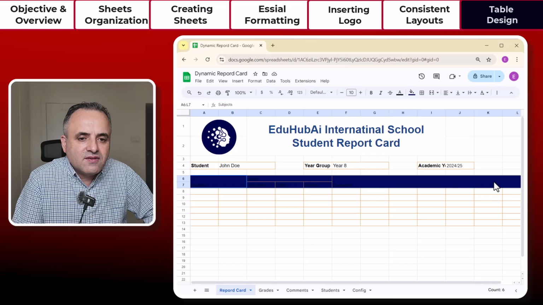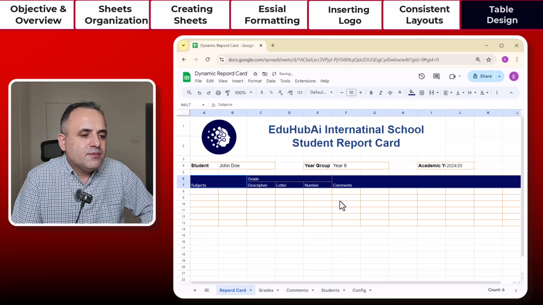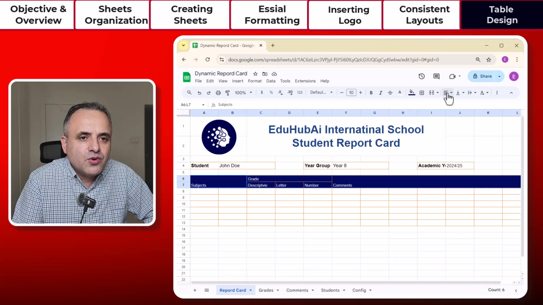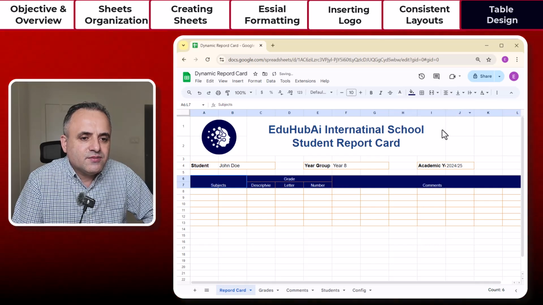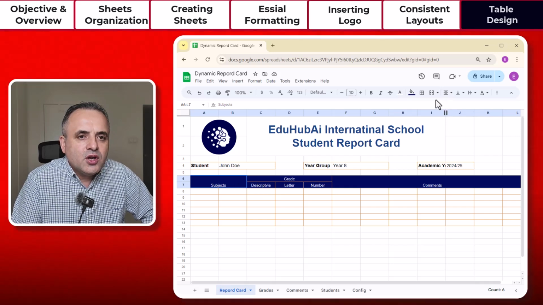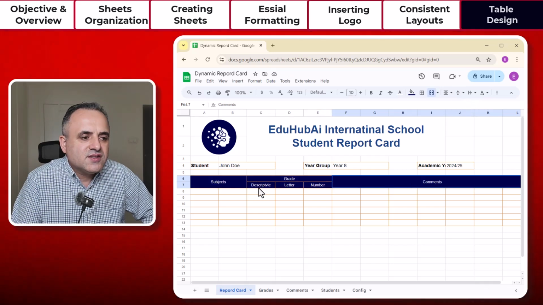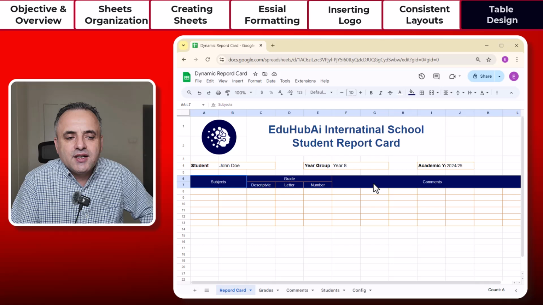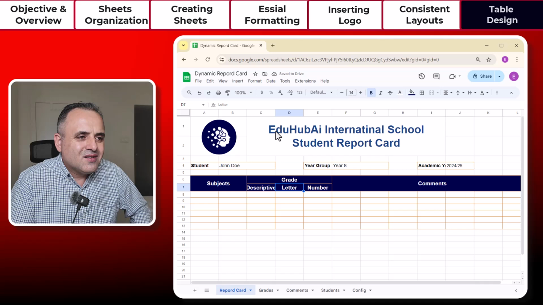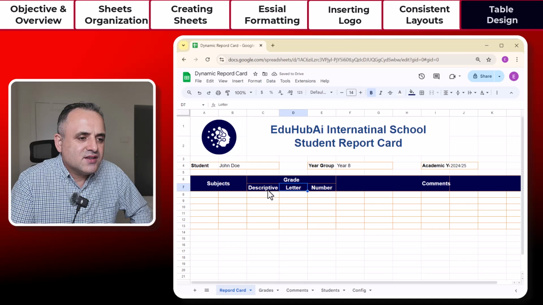Now my text is not visible. I will change the text color. Let's make it white. Okay, perfect. Now let's change the alignment of the text. I will center them. Let's go here and then center them. Perfect. I want to also make it in the middle, put it up. In that case, we can click here. We will do vertical alignment. Please notice that I'm selecting all of them to apply the same formatting. Let's make it bold. I will drag this right a little bit. Okay, so it fits here.